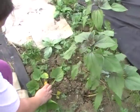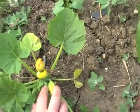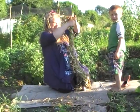My very first baby squash. I'm quite pleased with it. Mine are quite a way behind Erica's. That's because you didn't put them in a heated propagator in March. Absolutely, I didn't cuddle them or anything. I cuddled them. Look at that!